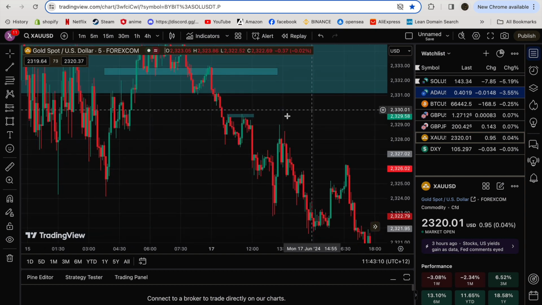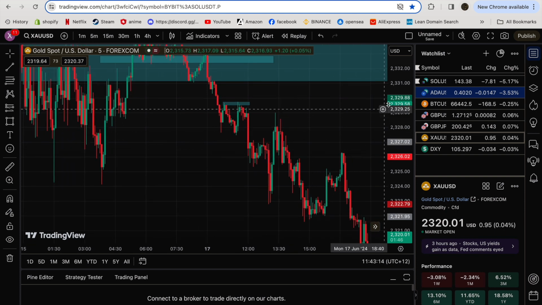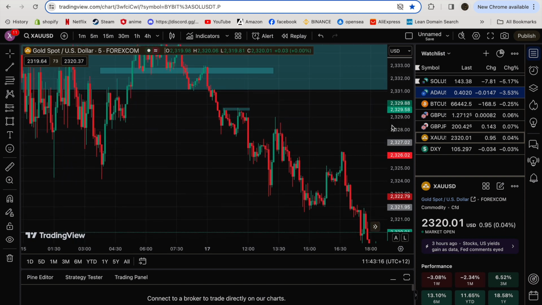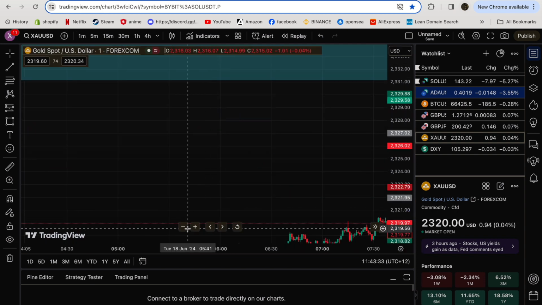Now, as we move down, we're pretty clear. We're like, sweet, we're very bearish. We're conscious that price can pump up to sweep these imbalances, but overall we're bearish. We're not looking for buys, we're only looking for sell opportunities. Now, if I can get onto this 1 minute and we can find where we were.